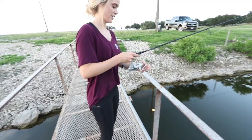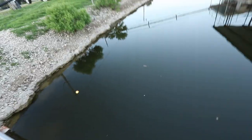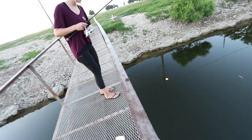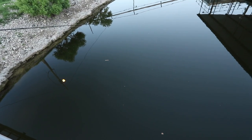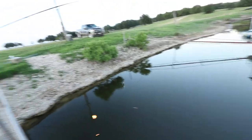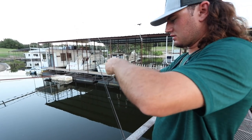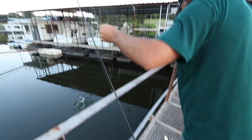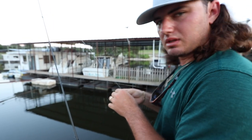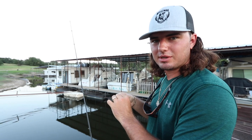Just open the bail and drop it down. How far down do you want? Just drop it all the way down, let it go. Put the rod tip down, just let it — wait till it gets tight. There you go. Oh, you caught the smallest one of the day. I know. This is a super easy and fun thing you can do with your family.